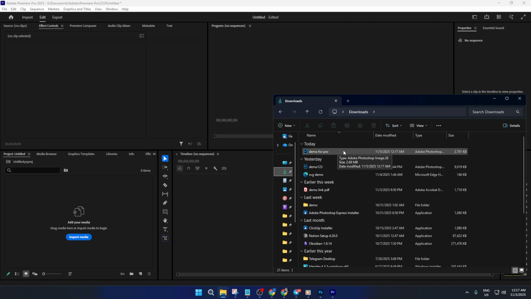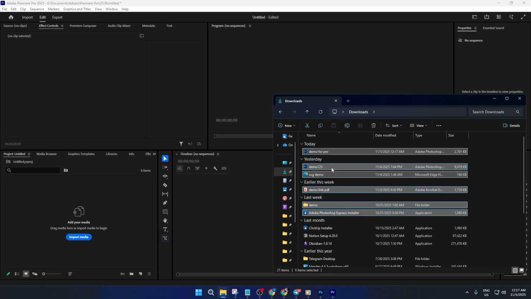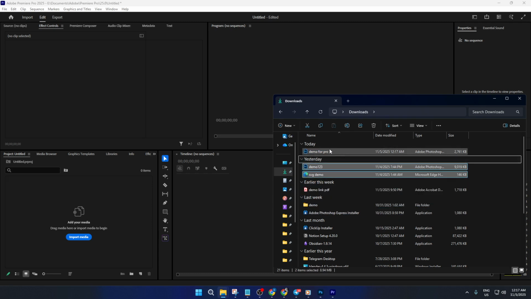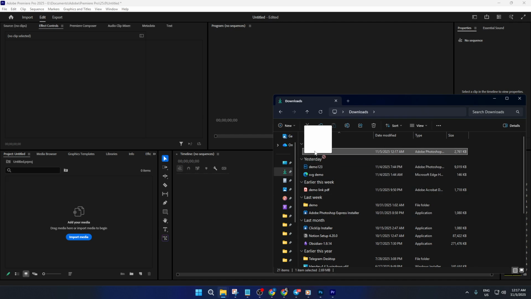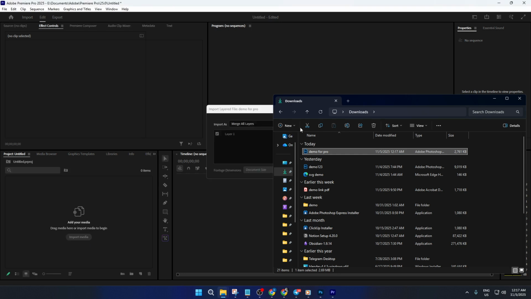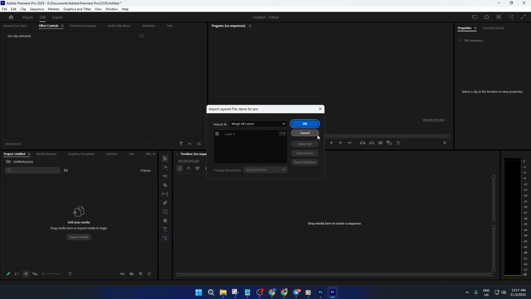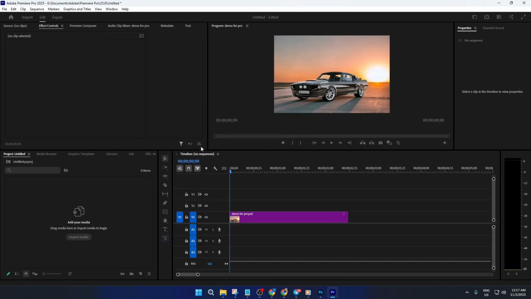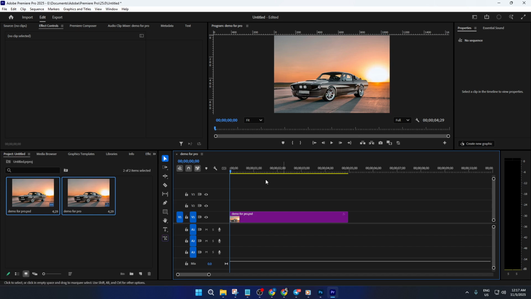Here's something cool. When you drop the PSD into the timeline, Premiere Pro actually recognizes your layers. Depending on how you import, it'll give you some options. You can treat the PSD as a single, flattened image, or you can bring each layer in separately. This is super useful if you want to animate parts of your graphic, like having text appear one word at a time, or moving individual elements for dynamic motion graphics. If all you need is the whole image at once, go ahead and drag the PSD file from the project panel directly onto your timeline.